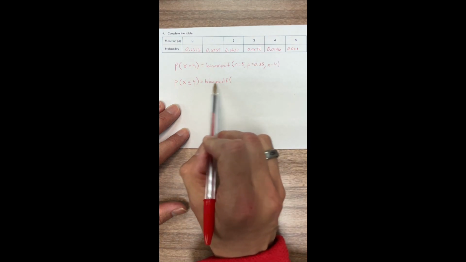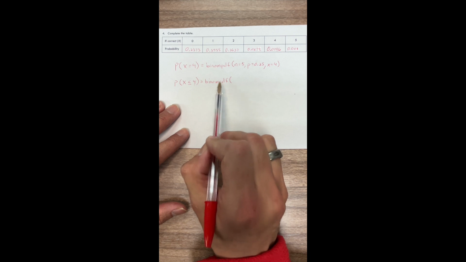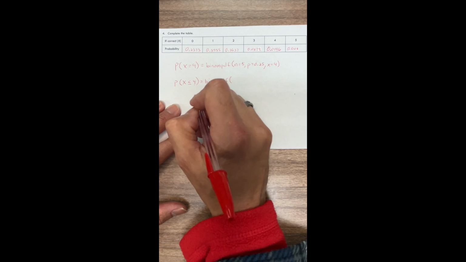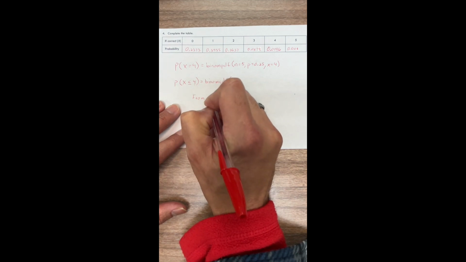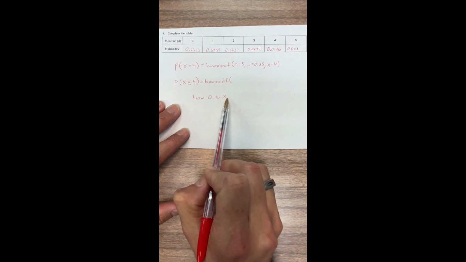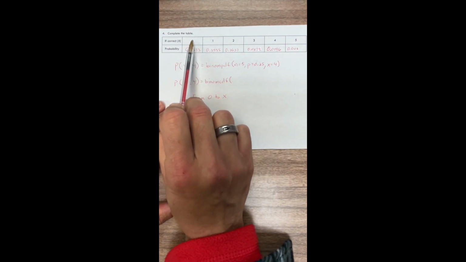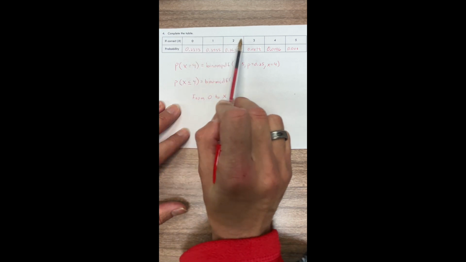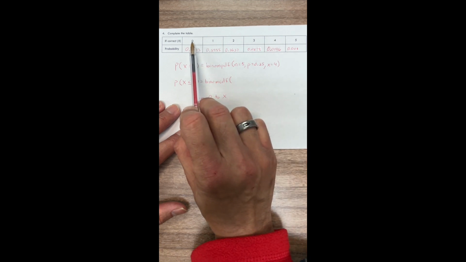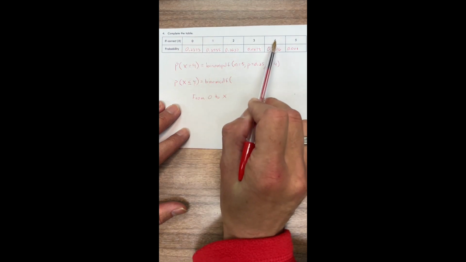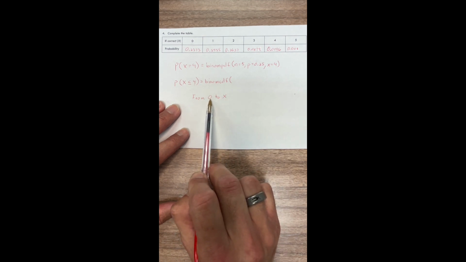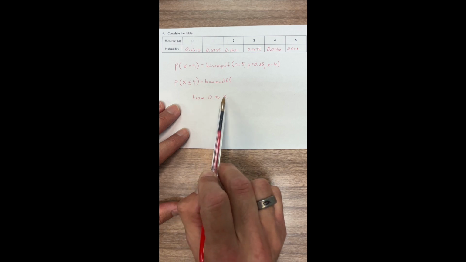The binomial CDF, the calculator will add the probabilities, but the TI-84 graphing calculator will add from 0 to whatever X value you stop at. So it's going to add the probability from 0 all the way to whatever X value you want to find. I want X less than or equal to 4, so from 0 all the way to 4. Binomial CDF always starts at 0 and goes to the X value that you want.